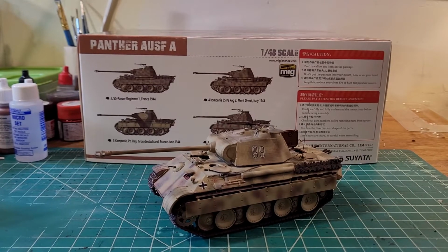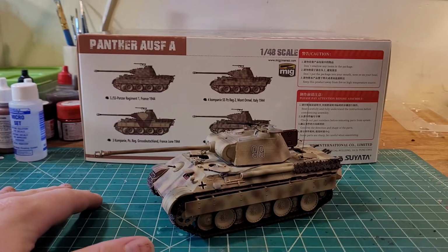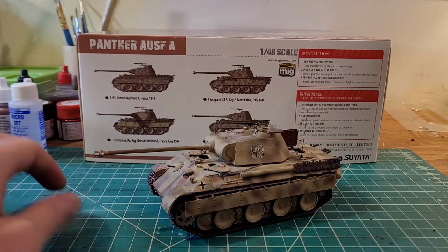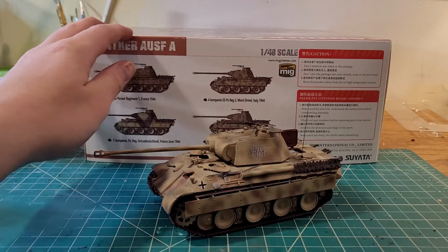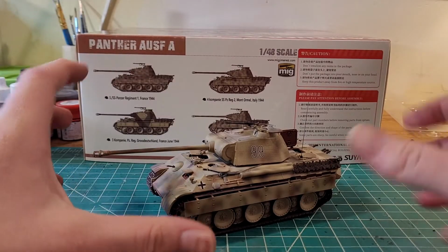Hello, this is Alex with Unknown Model Reviews, and I am now going to show off the finished version of my 1:48 Suyata Panther A. Now, you'll note that this boxing does come with the Strobocron, but I have not built that yet. I'm leaving that for a later date, as I primarily bought this for this here.